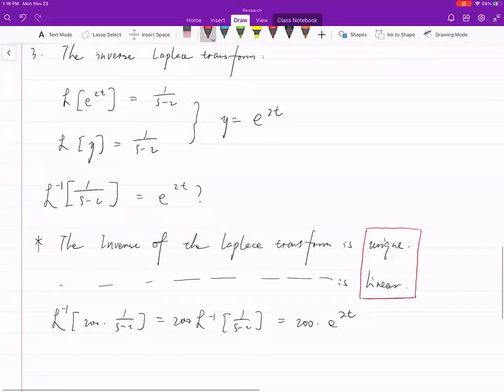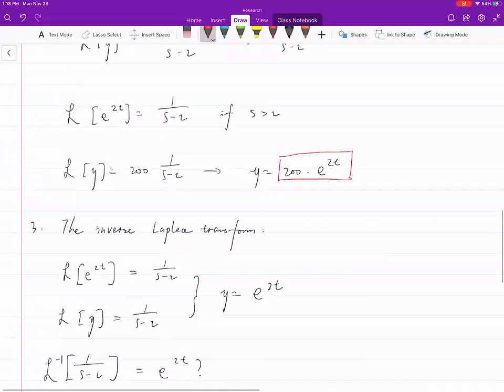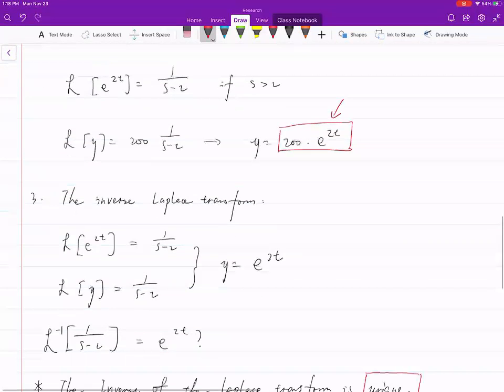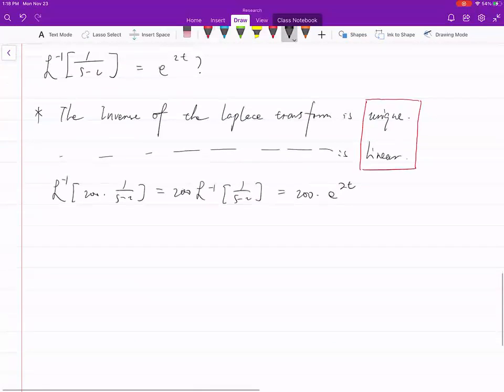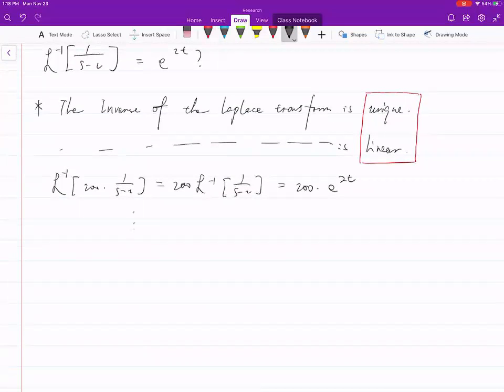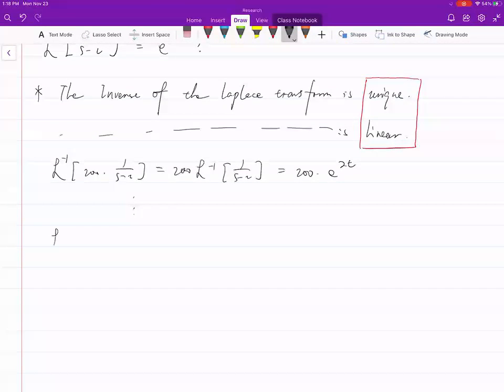Okay, so we can go ahead and say the answer is this, because if you know the Laplace transform is 1 over s minus 2, and you know e to the 2t satisfies that, then it will be e to the 2t. It's not hard to see. If L is linear, this implies L inverse is linear.